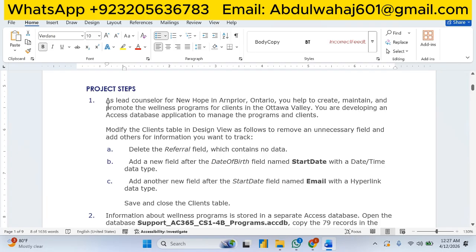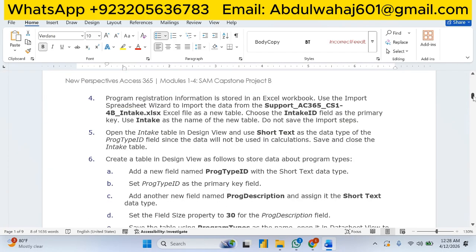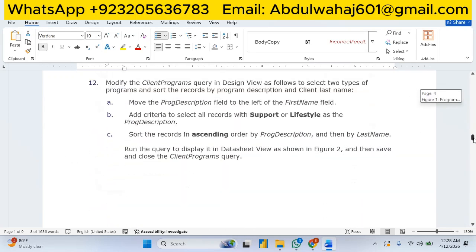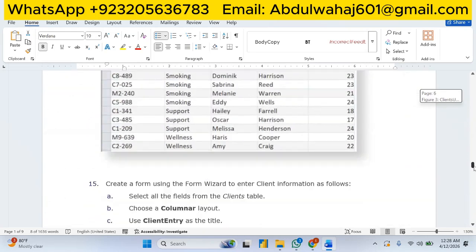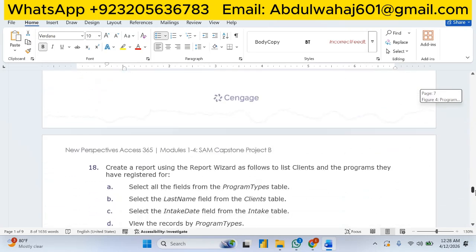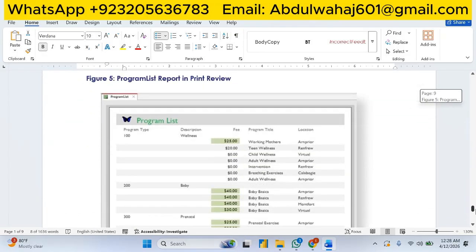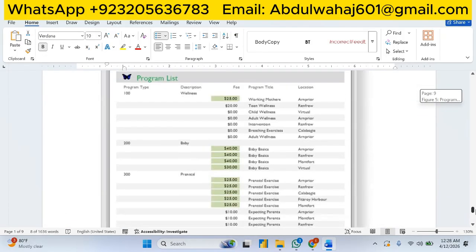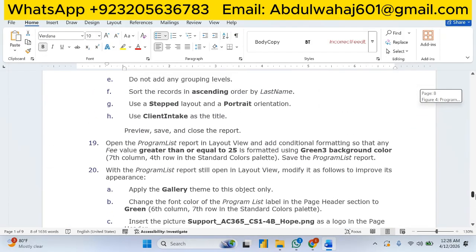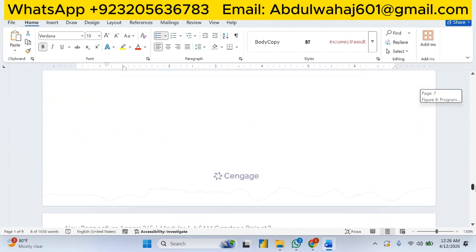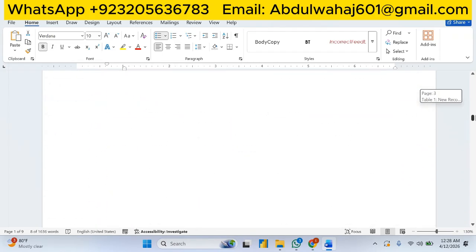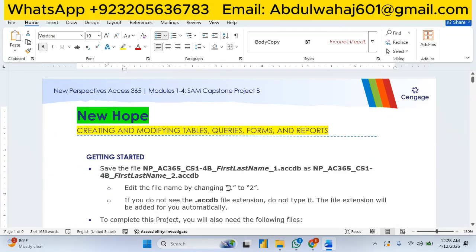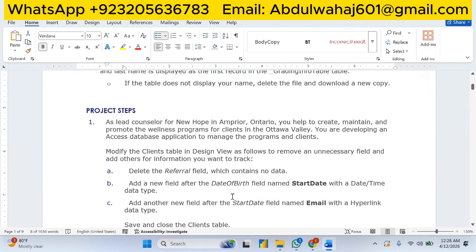So let's get started with the first step, that is, let me have a look how many steps we have in this assignment. Since it's a capstone project, it's going to be a lengthier one. It will take a lot of time. We have approximately 20 steps and almost each step has multiple sub-steps as well. So it's going to be a lengthy one. It will take a few hours. Okay, so let's get started with it.